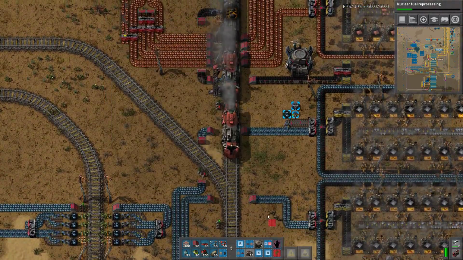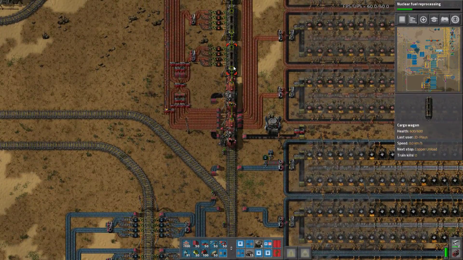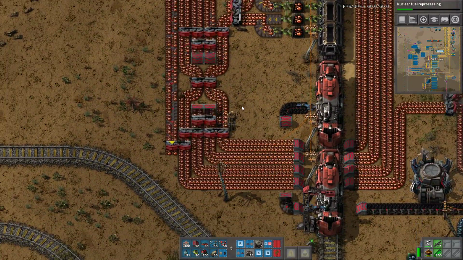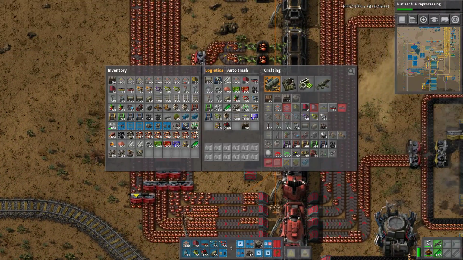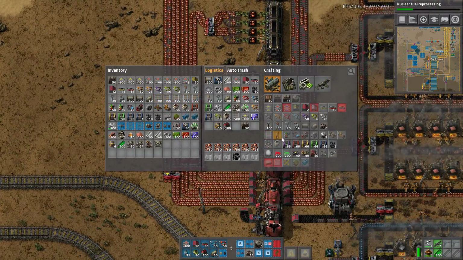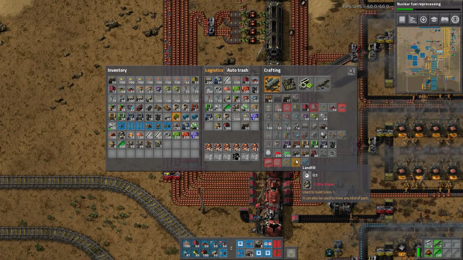Manual. Bugger. Bugger! Do not let the coal run away. Yeah. Changing trains from auto to manual can be very, very, very dangerous.